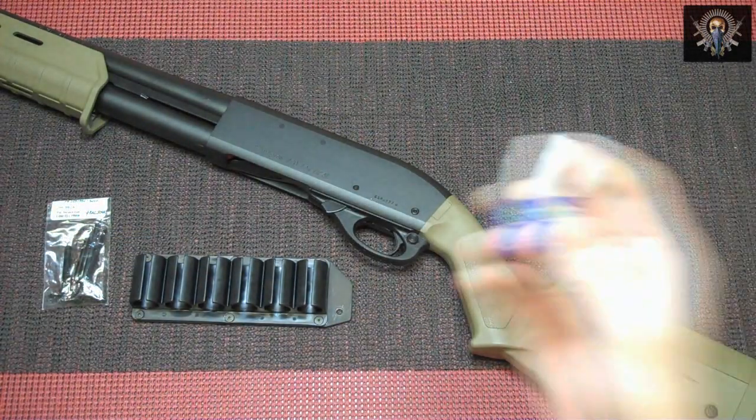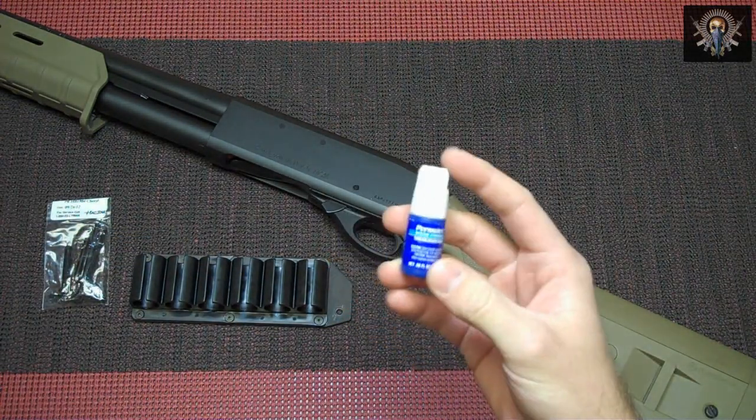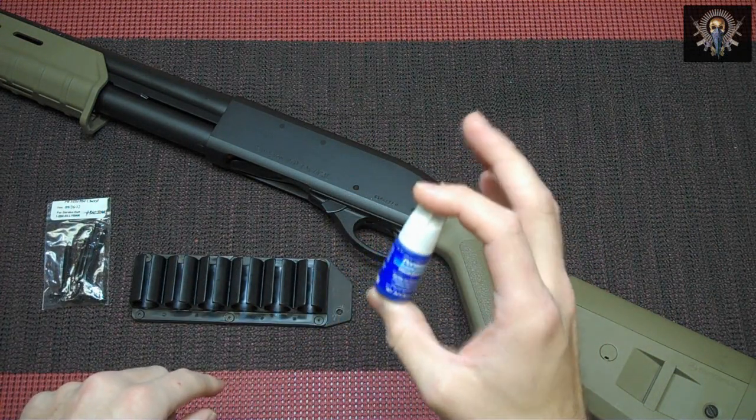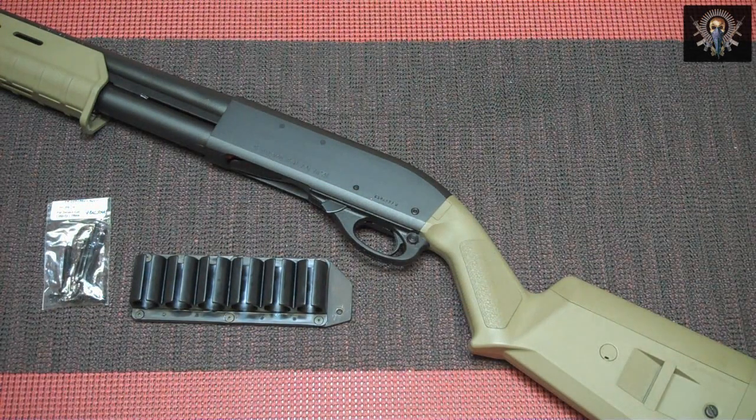And some Loctite would be preferable to make sure things don't back out on you. I chose to go with the medium strength. I'm not a big fan of the red super strength Loctite, just in case you ever need to take something apart. You don't want to worry about having to strip your screws or anything trying to get that out. So medium strength will work just fine for you.